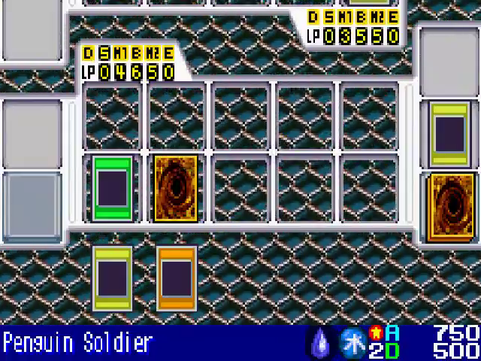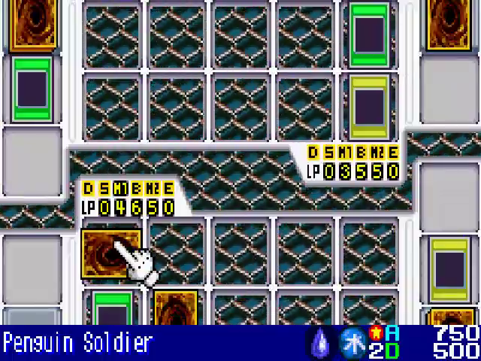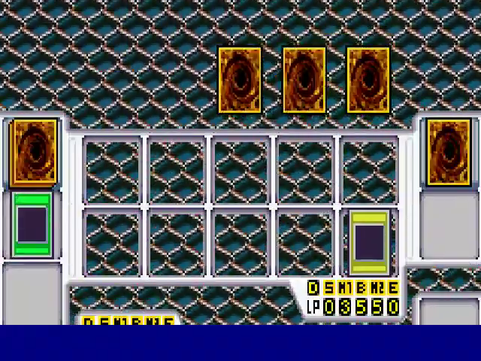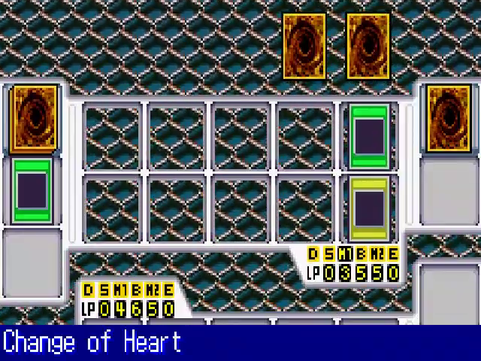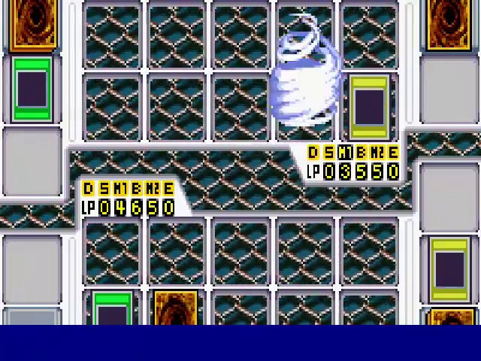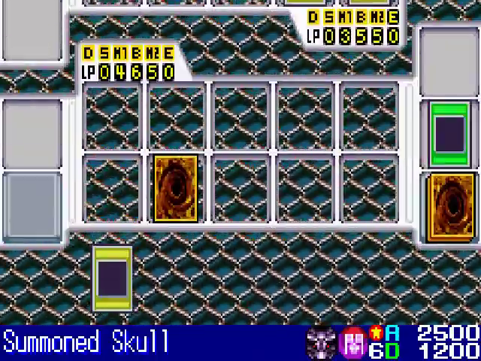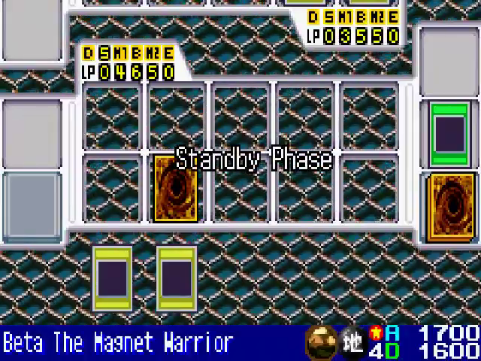Penguin Soldier, that's a fine choice if I want to return Summoned Skull to his hand, and that's exactly what I want to do. So I'll set Penguin Soldier face down. Joey's Swords has expired, which is good for me, because that'll allow me to attack when I want to. But he plays the spell card Change of Heart, and he gains control of my Penguin Soldier. There goes my plan. And he brings out another Summoned Skull, but the only thing stopping him from attacking me and winning the duel was the Swords of Revealing Light, but now it's expired.